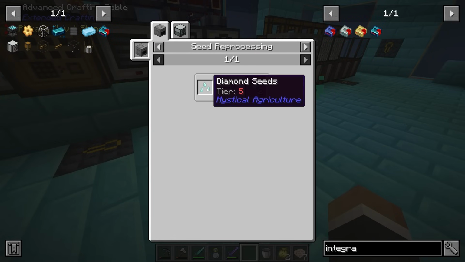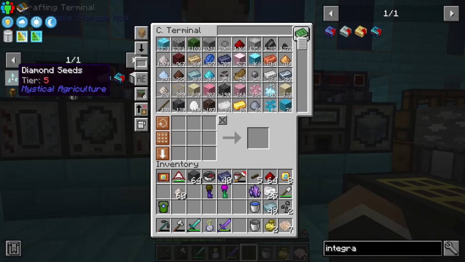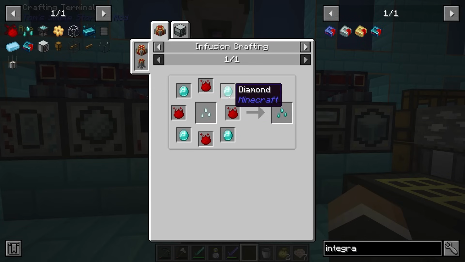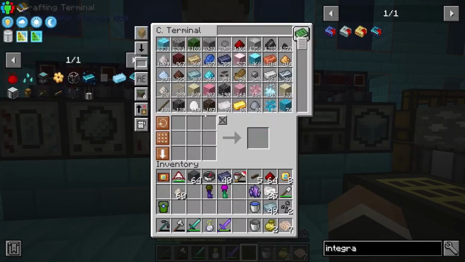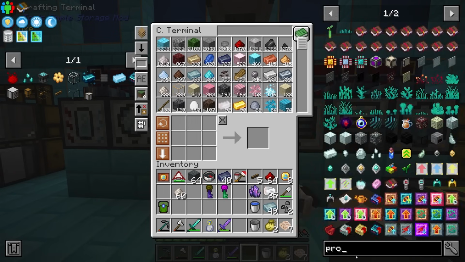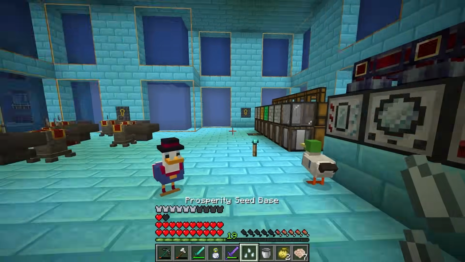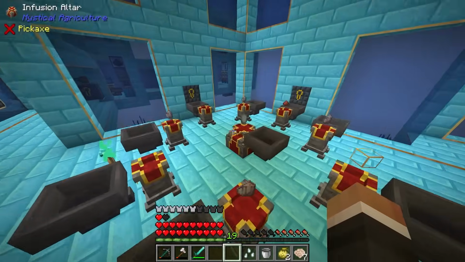So the diamond essence is the tricky bit, because we get diamond essence by growing these diamond seeds, and the diamond seeds are made using our infusion altar with 4 supremium, 4 diamonds, and a prosperity seed base. So my first question is, do we have what it takes to craft a prosperity seed base? We do. Perfect. We can go ahead and whack that on our center pillar.